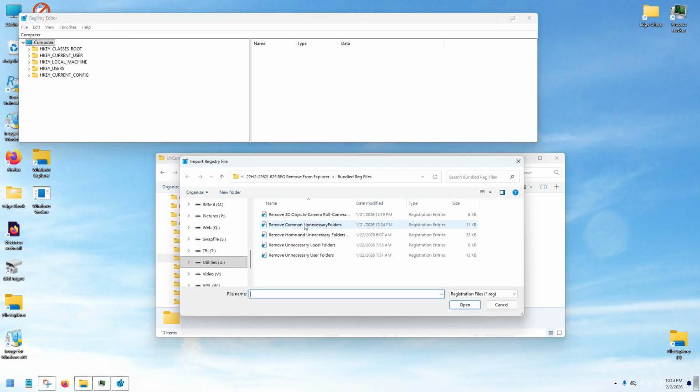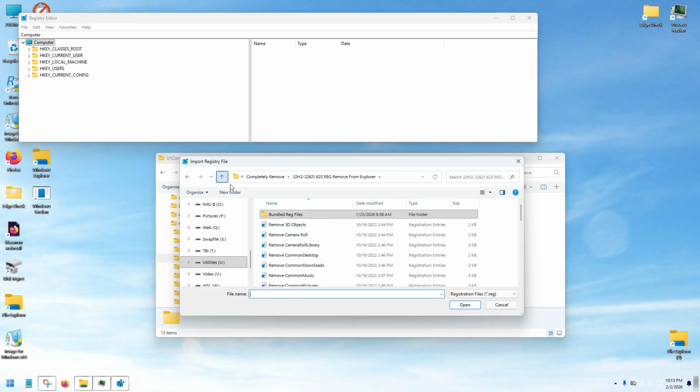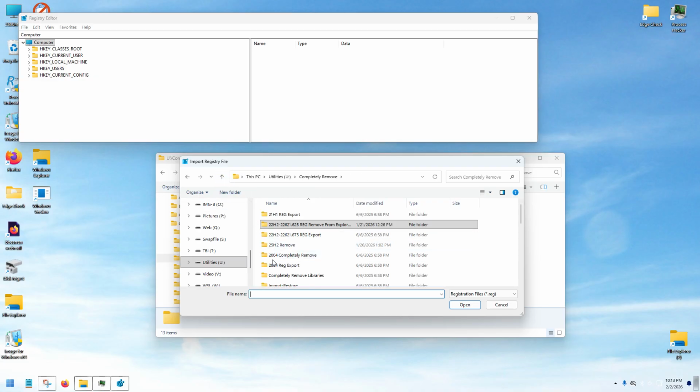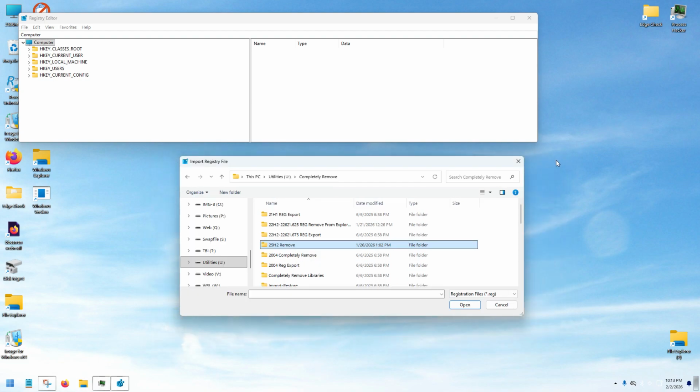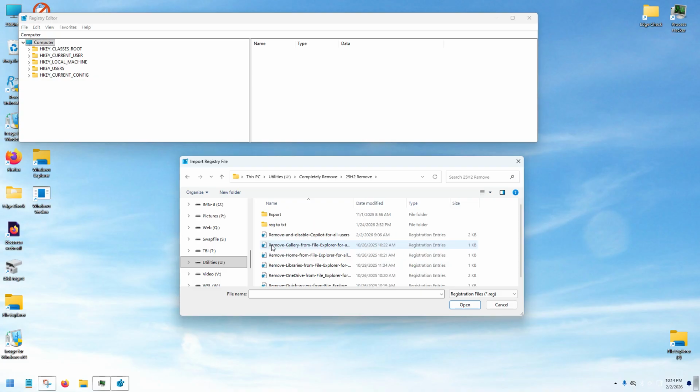Import, this is basically the same thing we were doing before. And I'm in the wrong spot. I have to get down here. I don't need that. That's what I need. There we go.